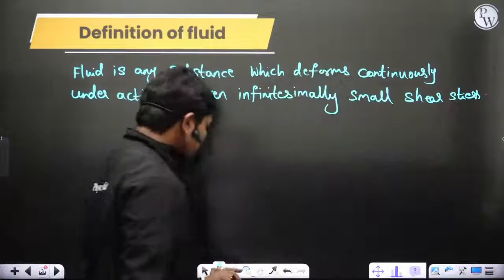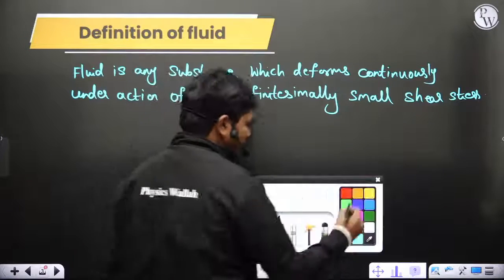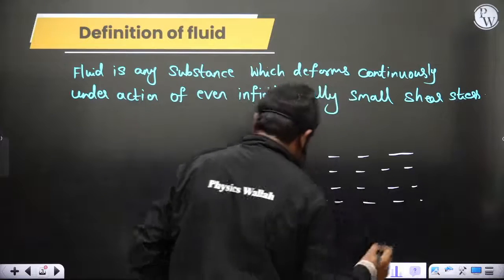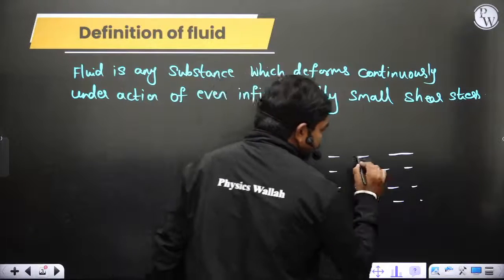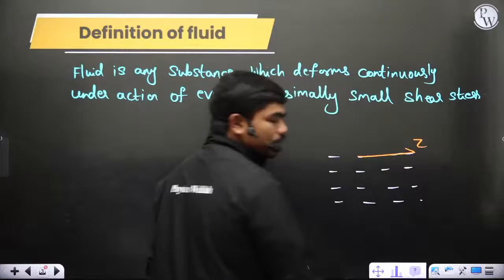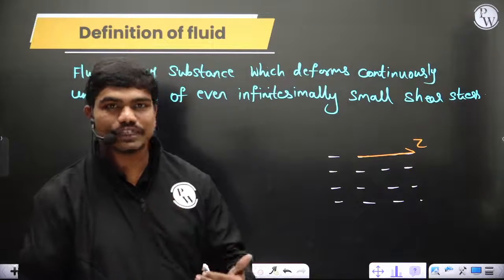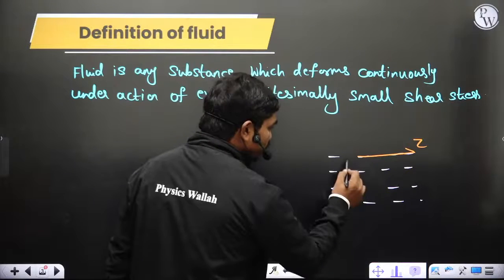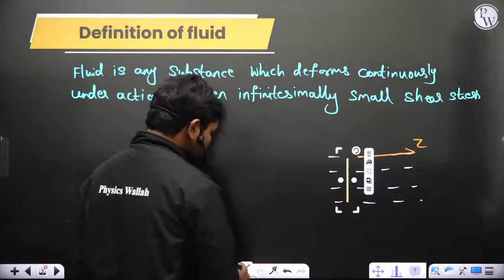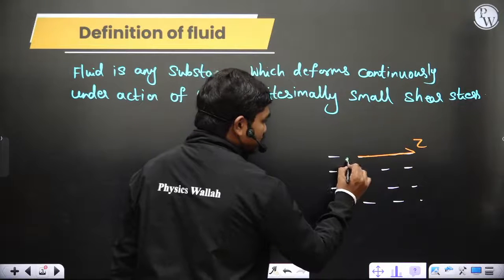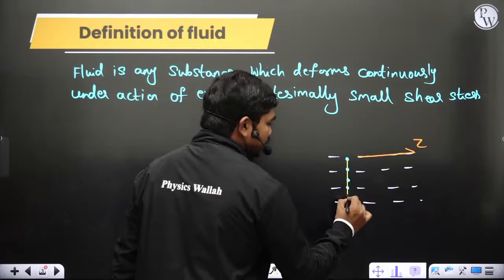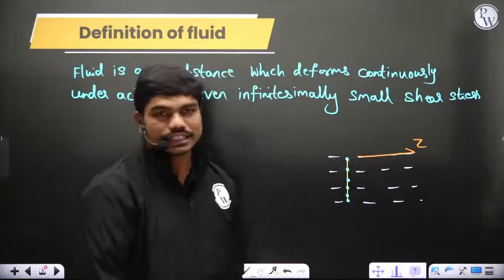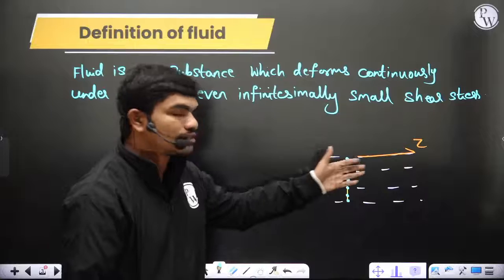Correct? So what happens normally if you take any fluid? Let us suppose you have a fluid, for example. Now अगर किसी layer पे हमने एक थोड़ा सा shear stress apply किया तो, so layers will keep on continuously deforming, right? So for example, let us suppose if you take one set of molecules here, okay, so let us suppose these are different molecules, for example, of different layers. Then what happens with respect to time, if you apply any small shear stress like this, then with respect to time these molecules will actually start moving.